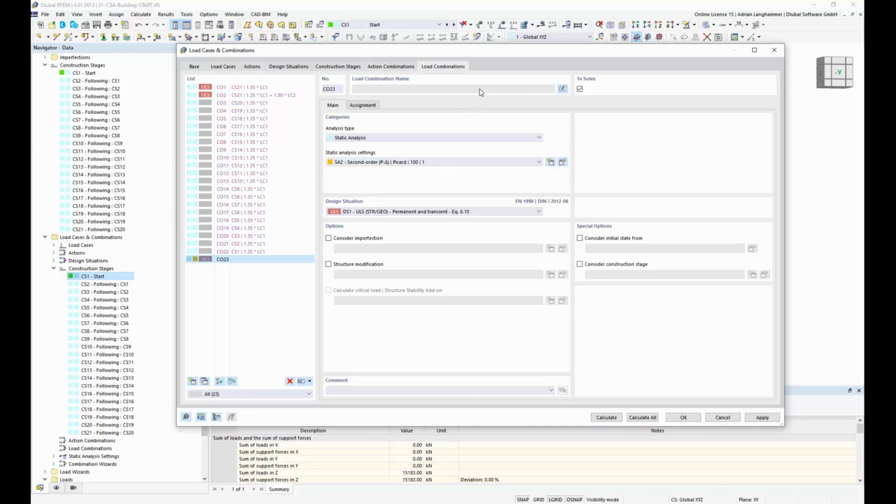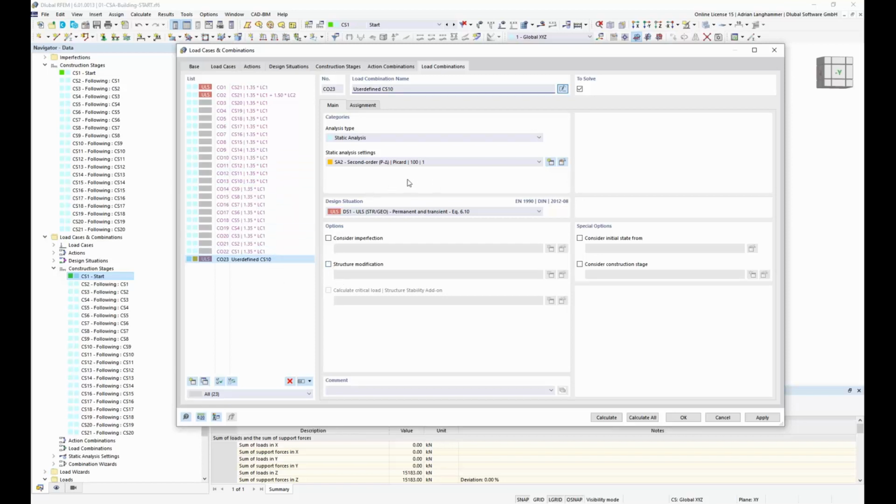Maybe I say it is user-defined, and it should be a user-defined combination based on construction stage 10, somewhere in the middle of the building process. But it's just to show how the input works.